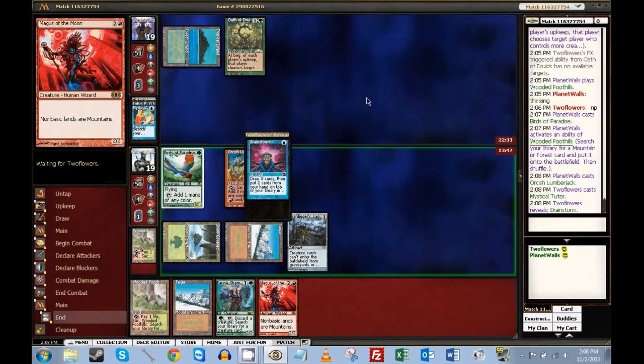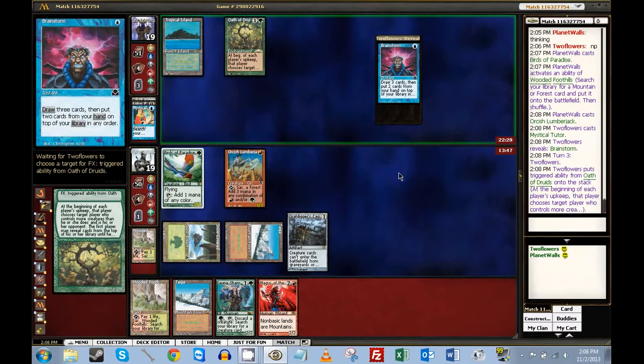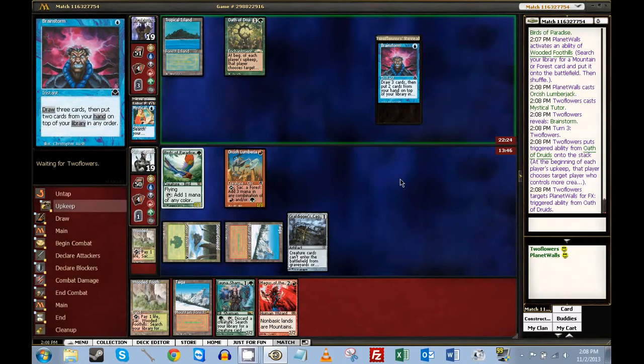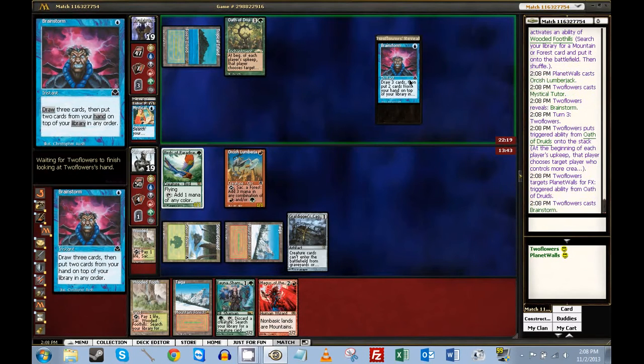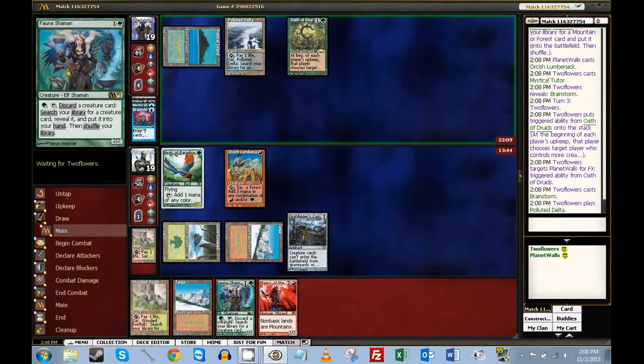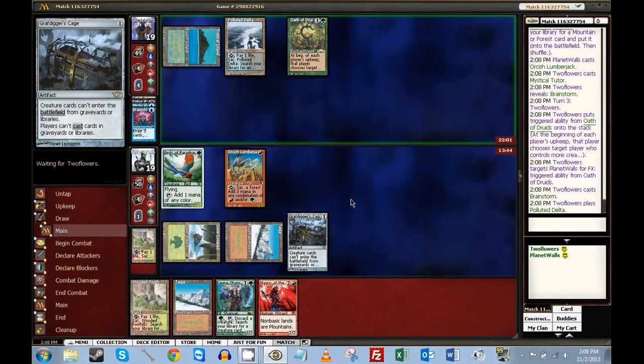Well, that's scary. That's not so scary. Him just looking for a Brainstorm means he's just looking for something to do. And the Cage keeps him from doing anything super relevant. We don't want him to play a fetch land or a basic Island this turn. The other question is, did I want to play a Fauna Shaman that turn? The answer is possibly. Okay, so he did play a fetch, so he's going to have blue available. And he can always Ancient Grudge this, which is not good for us.